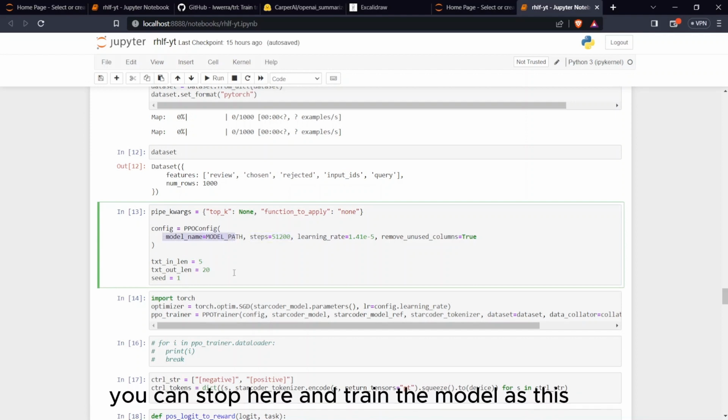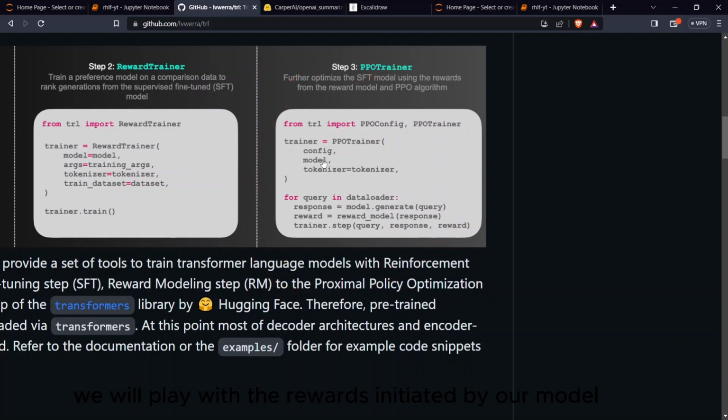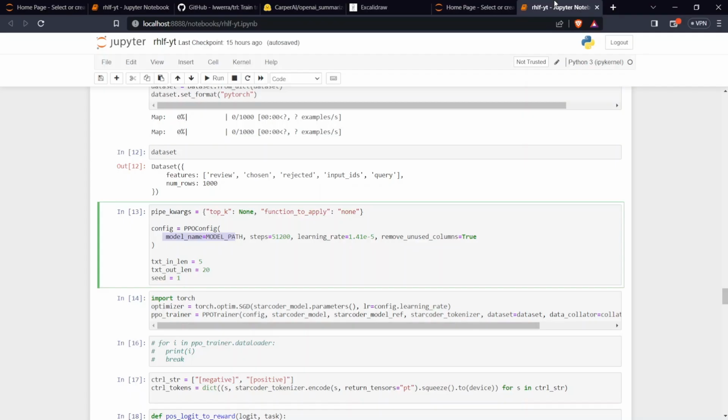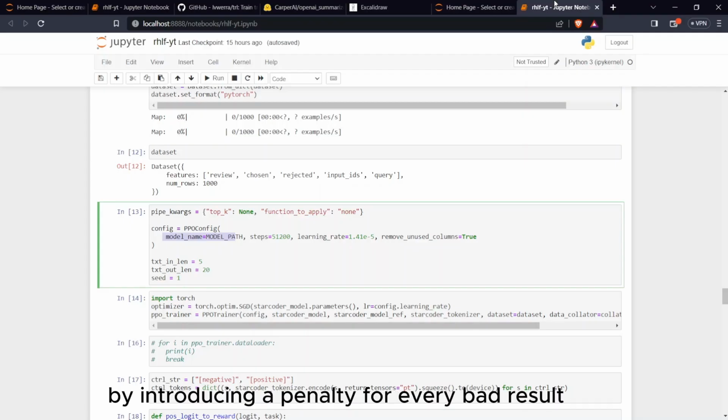So you can stop here and train the model like this, but to generate a better result, we will play with the reward generated by our model to make it more robust to changes in the dataset by introducing a penalty for every bad result the policy model generates.